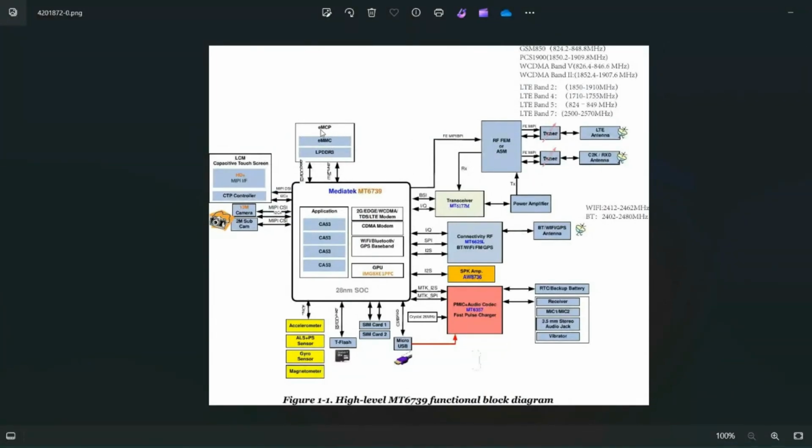This could be coming from Cadence, Synopsys, Micron, and the camera may be coming from a different vendor. Your processor inside the MediaTek chip is coming from a different vendor.